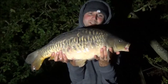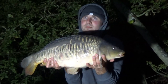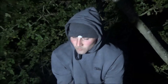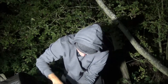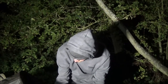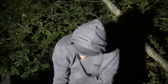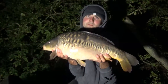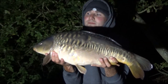First blood to Matt — a nice little pretty scaly one, just over 13 pound. I've had a couple of single beeps on my own rods but nothing materialised from that yet. It was taken on a little Ronnie rig with a white pop-up. Coming up to about half past eight so the night's still young, plenty of time yet. We've made ourselves a little wager on a Chinese meal — be rude not to. This is the stamp of fish that's been stocked into the lake, just pretty little scaly things, anything between 12 and 20 pound. Good start to the weekend.